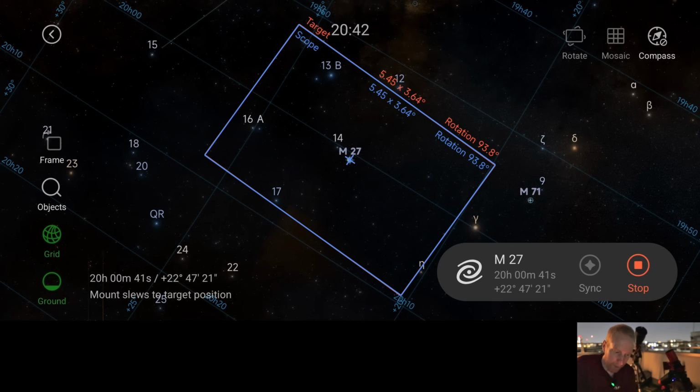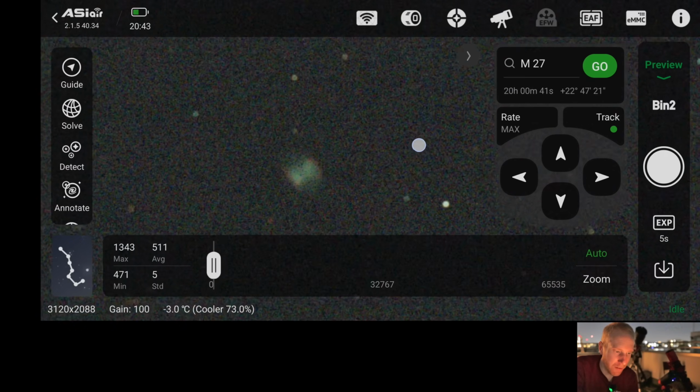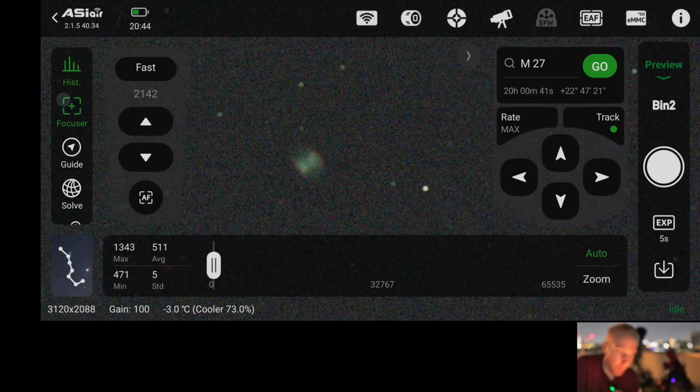The blue rectangle is basically where the mount is actually pointed, and the red rectangle is the target. And there we go, the target is centered, so we can have a look by taking an exposure. And here we go, at the center of the field of view, we can see the Dumbbell Nebula, and we can also see we're not quite well in focus, but I can play with the focuser, or we can even do some autofocus.